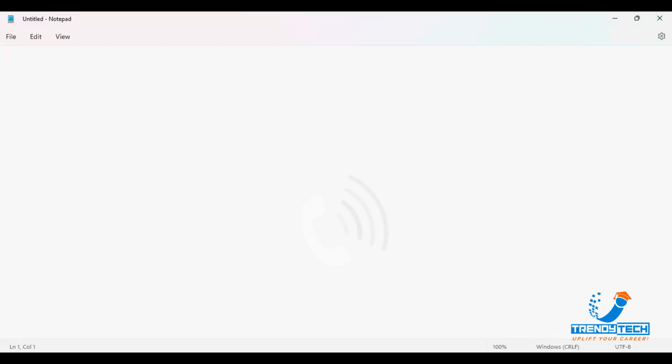So first of all, I'll need to read this. The first thing I need to do is load the Spark context.